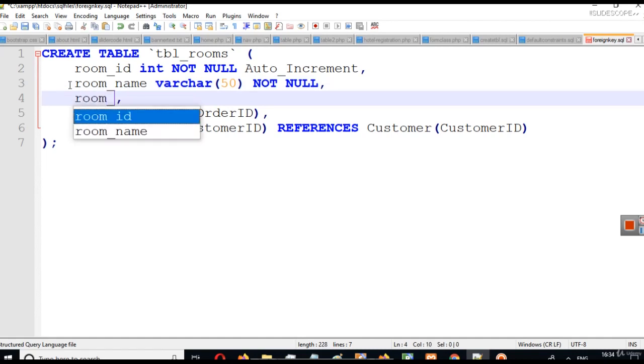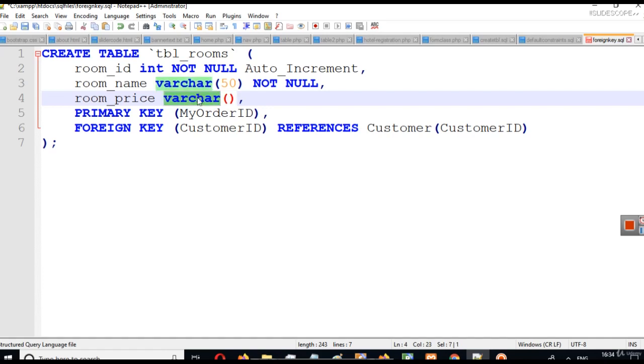Then I will write room price. It will be varchar. Let's say for price we can set a float value also, or a decimal value. So decimal is the data type that we can use for room price. In decimal we write like this. Suppose we want a maximum of, let's say, 10 characters in which 2 will be decimals.